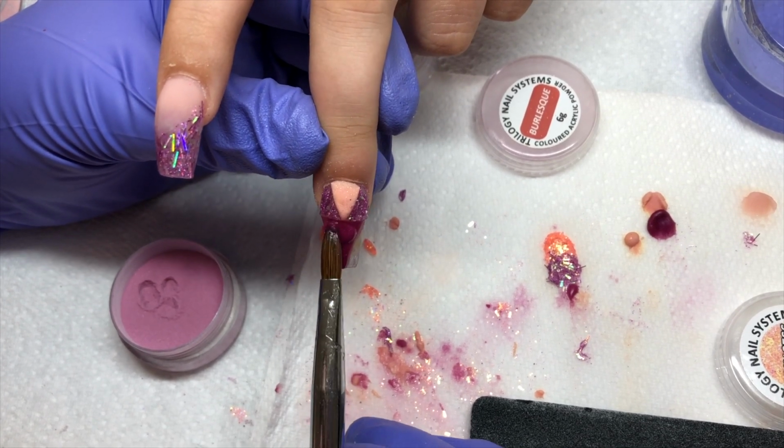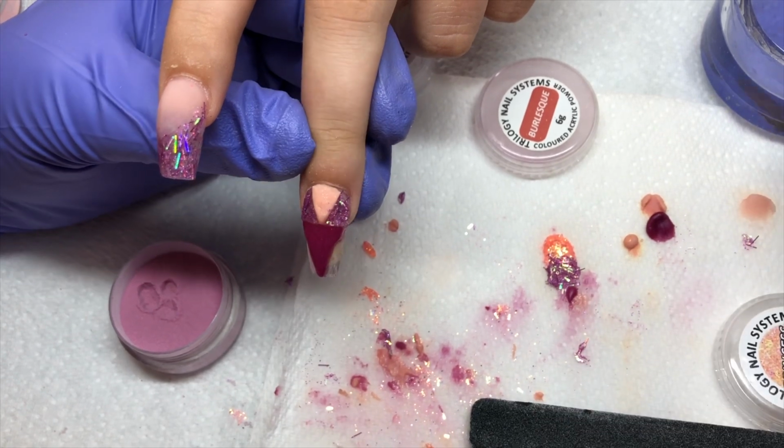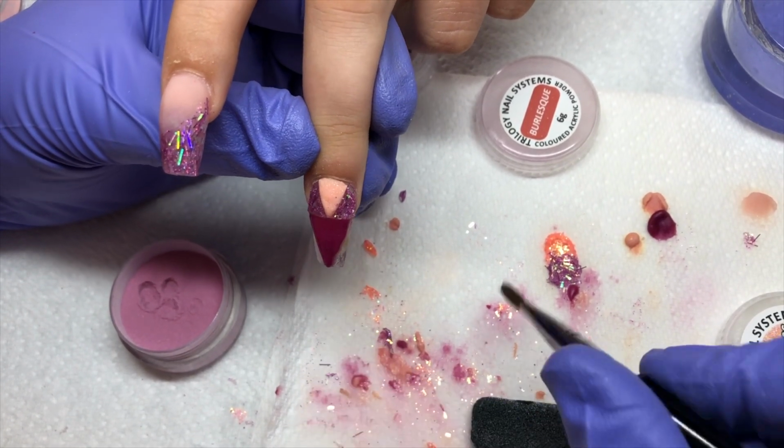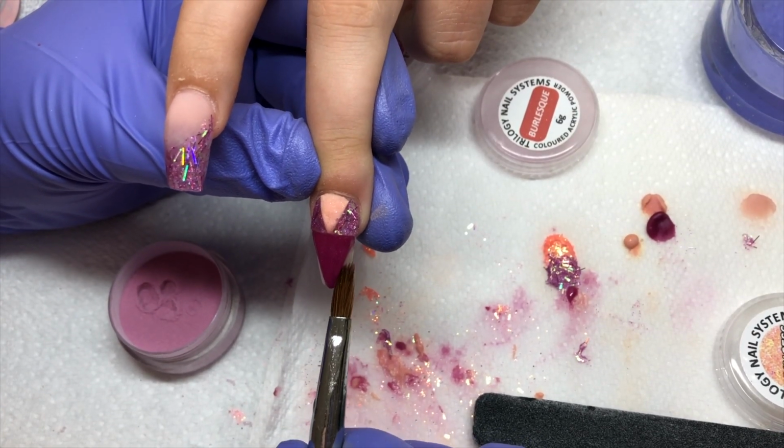You can see I didn't go with that because I did originally put a smaller bead down and I ended up wiping it off because it just didn't look right. At this point, as you can see, it looks like an ice cream. So I did this on one hand, this hand, and then I moved on to the other hand.